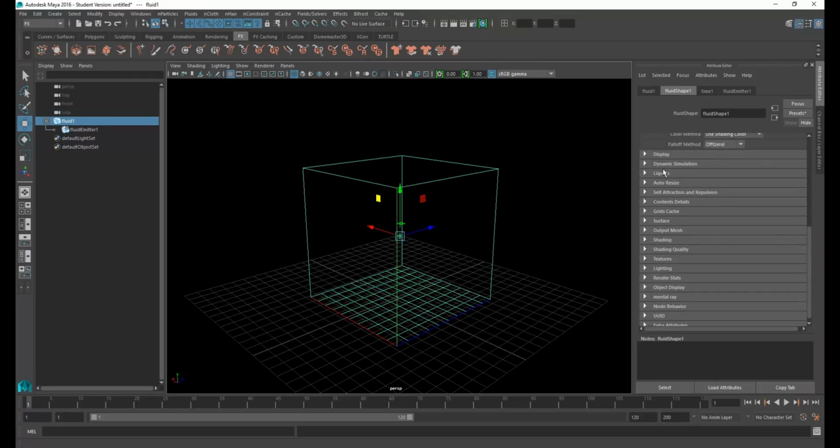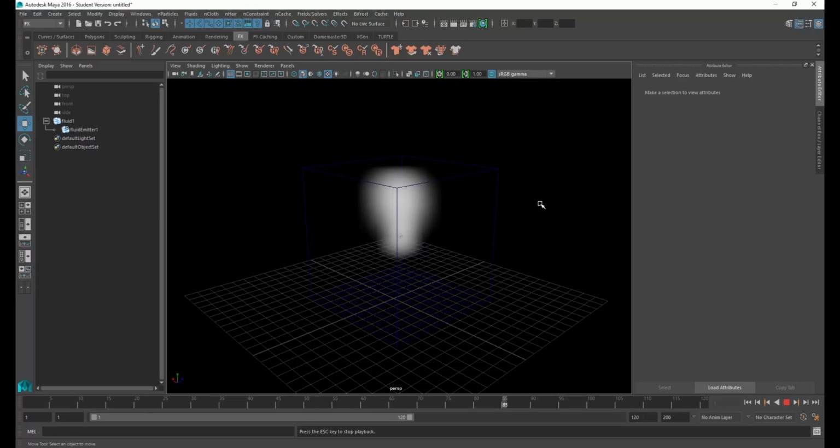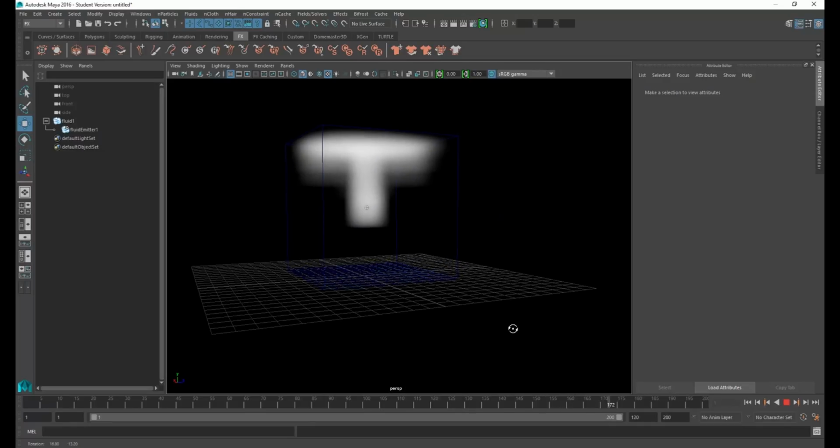And that is what you're going to see when you first render or first simulate a fluid. It'll appear at the beginning as a mist.